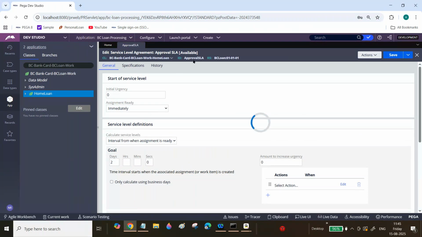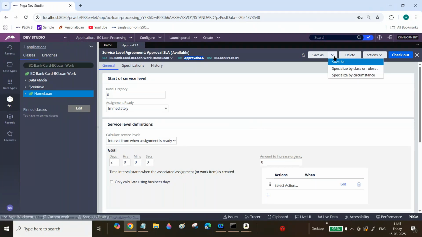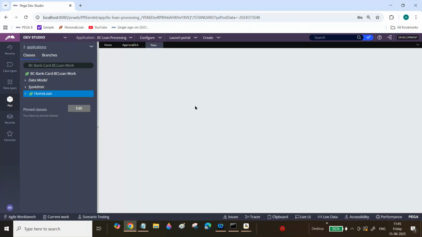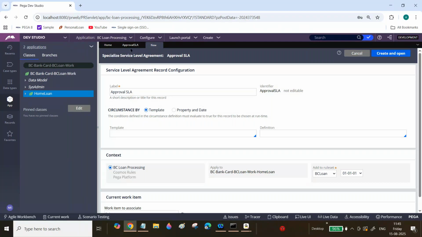How will we create a circumstance rule for this one? Whenever they ask you to create a circumstance rule, you click on specialize by circumstance. When you click on specialize by, you get this option: circumstance by template, or property and date.